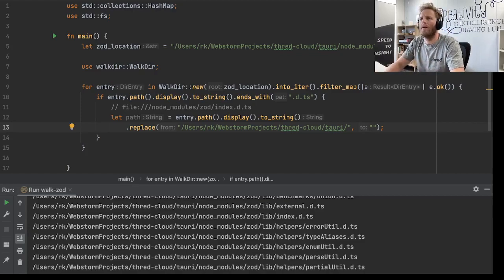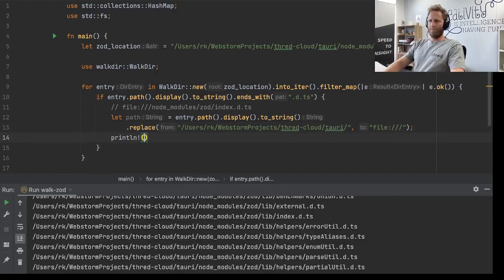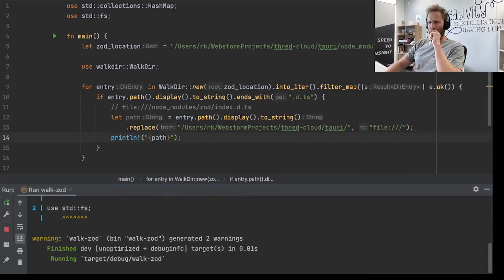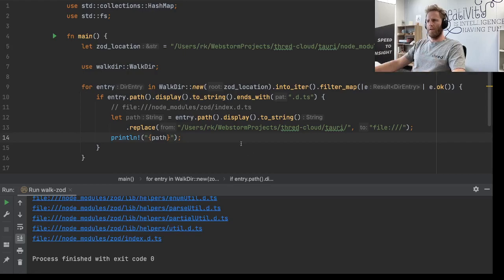We want it to be file and three slashes. Yep. Okay. So let's print that out. Yeah, that's looking good.